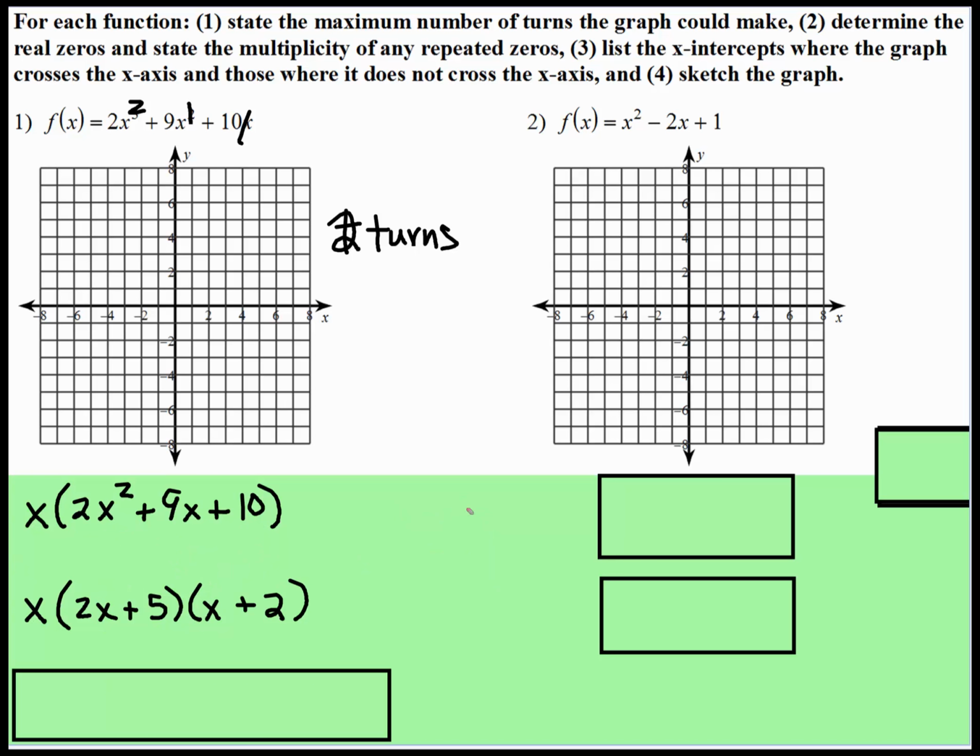All right. So now that we have that, remember all of these have to equal 0. So you set each one equal to 0. x is equal to 0. 2x plus 5 is equal to 0. x plus 2 is equal to 0. It's the zero property. If this is equal to 0, 0 times those things is 0. If all of this becomes 0, 0 times each of those things are 0, and so forth. You get the idea.